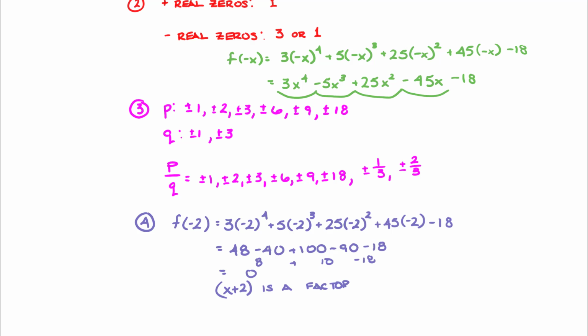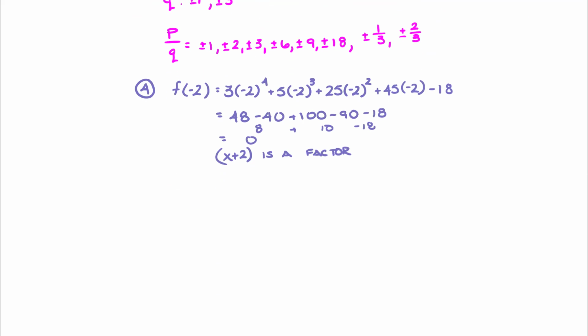And from here we can do synthetic division, because then we're going to generate the depressed equation that we have talked about previously. And I will do that with negative 2. And then I'm going to put the coefficients in for my original function. And then we just complete the synthetic division. Remember, you bring the first term straight down. So there's the 3. Negative 2 times 3 is negative 6. We'll add these two values to get negative 1.